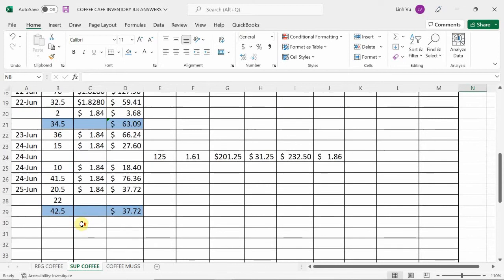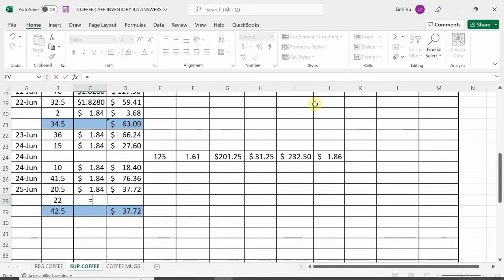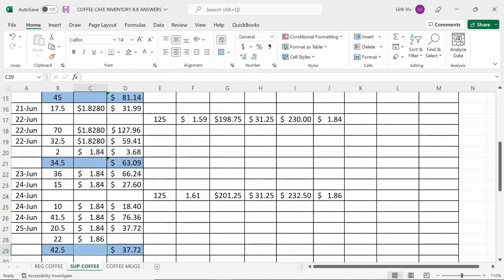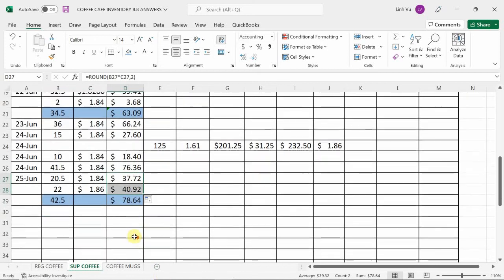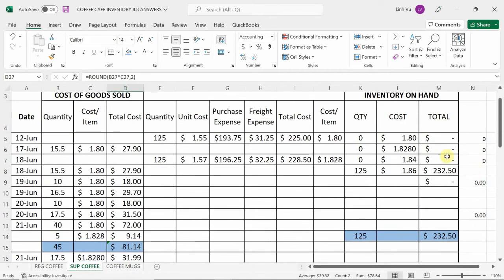Okay, that'll be 40.92. Good. Giving you a grand total. You add those two up to get you to 42.5 pounds at $78.64. Okay. So let's go ahead and subtract that out.